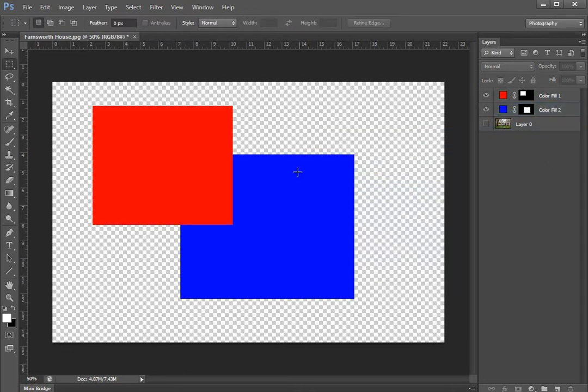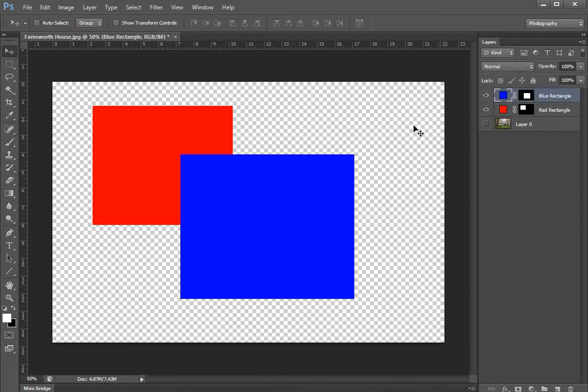This also, really quickly, illustrates an issue about layer organization. Whenever we create new layers, to prevent our document from becoming confusing and to keep it organized, we should double-click on the layer name and name them something logical. This one, I'm going to call red rectangle. I'm going to double-click on the blue and title this blue rectangle. As I mentioned before, the way in which the layers are stacked on top of each other controls what is visible. If I were to bring the blue rectangle layer to the top of the layer stack, it now sits on top of the red rectangle.